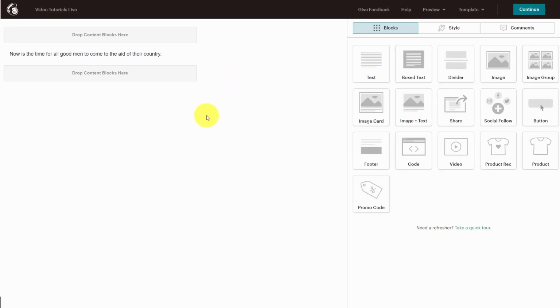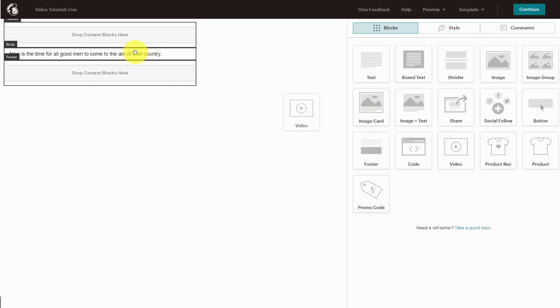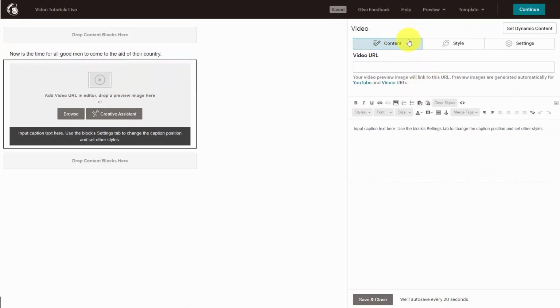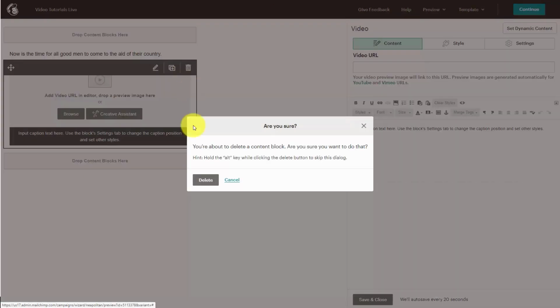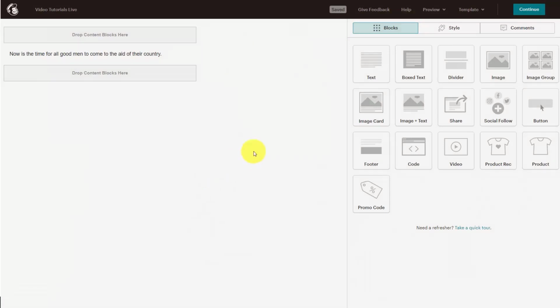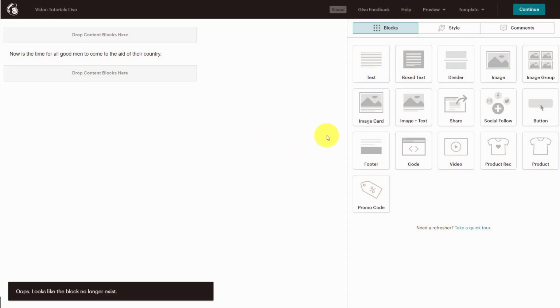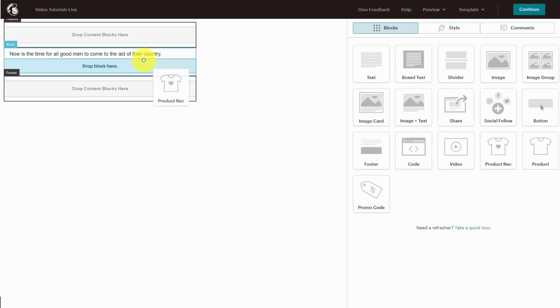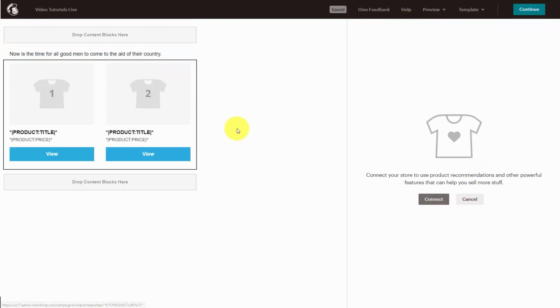And basically what you can do is you can add in blocks for what you want to place in the email. So for example, you may want to place a video inside of your email. You can place a block here, and what you can then do on the right hand margin is to customize your block. If you don't want the block in, you can delete it. If you want to add in something that is a product recommendation, you can add it in. If you don't want the block in, you can delete the block.